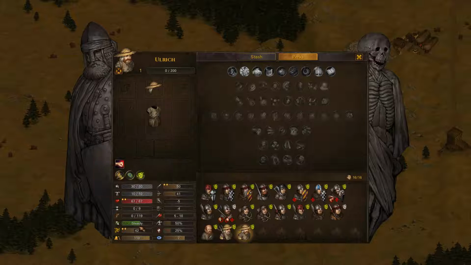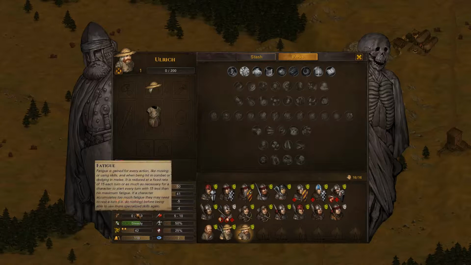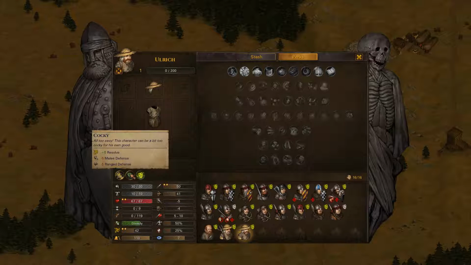First, this is not exactly where I want those stars. And starting at -5 melee defense, -5 range defense, it's just too low. I mean, I wanted to say that he has potential to be an okay-ish sergeant, but for that, I'd really want these 2 stars to be in fatigue. If he wasn't cocky, I would definitely keep him, even when those stars are where they are. But I think cocky, that's too much of a penalty to defenses.